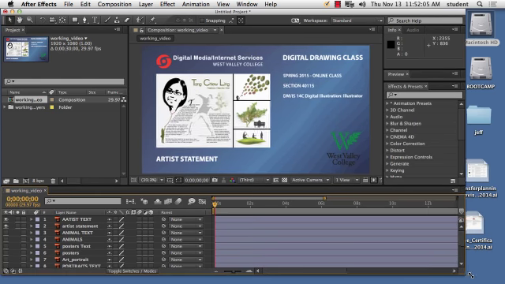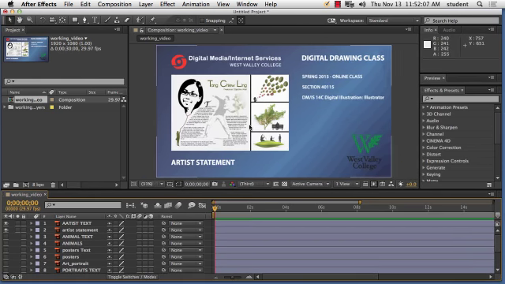This is a really fun application once you learn how to use it. Again, how I got to this position, what you're looking at now, is after I imported it as a composition, I double-clicked on that, and this is what I got. Again, you'll notice all the layers that I had, and notice how I named the layers so that I could see the names inside of After Effects. These are the same names I used inside of Illustrator.